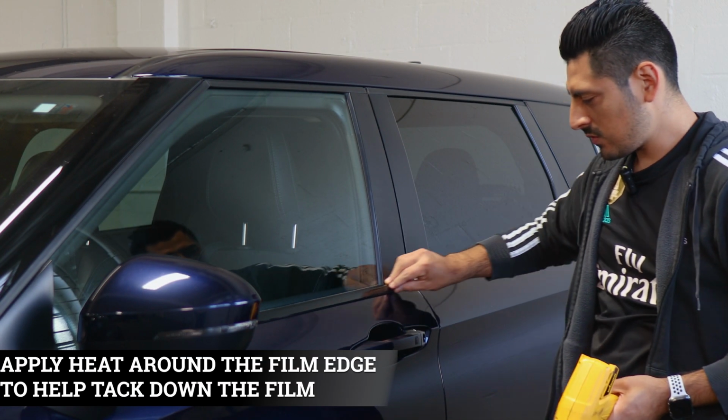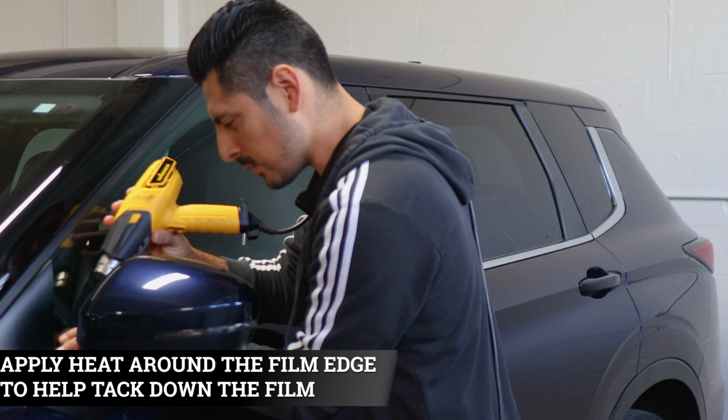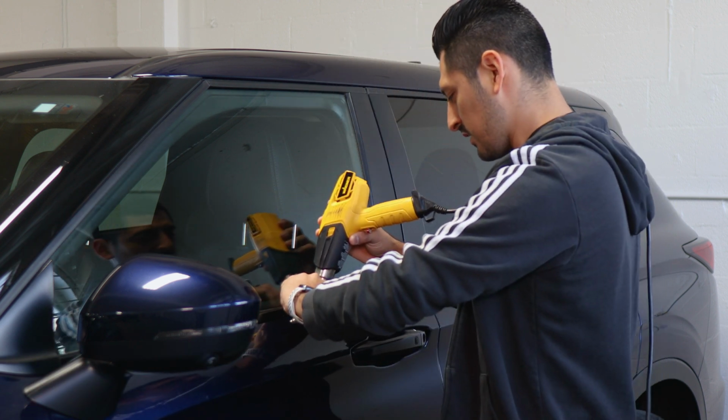So once you finish trimming off the excess material, grab your heat gun and start applying heat onto the film once more. That way we help it tack down, and if there's any film still lifting, the heat will help it tack down as well.